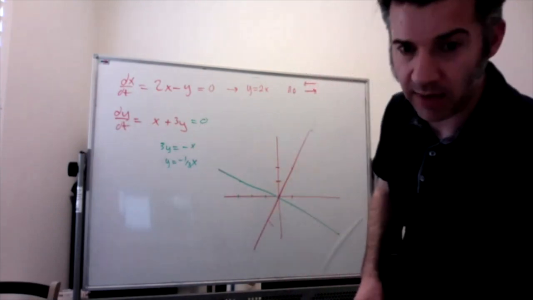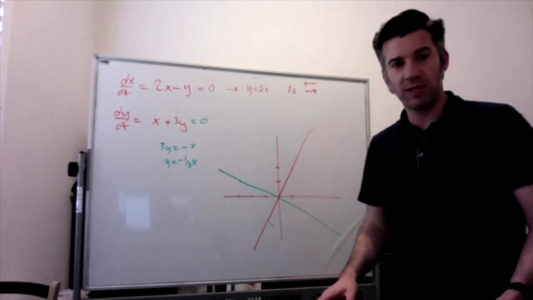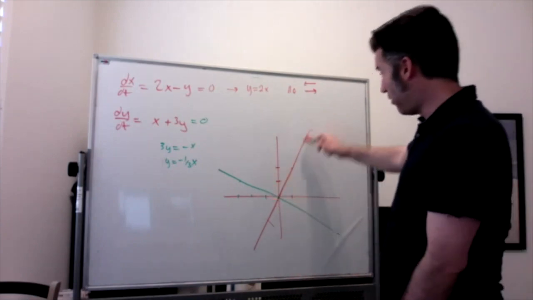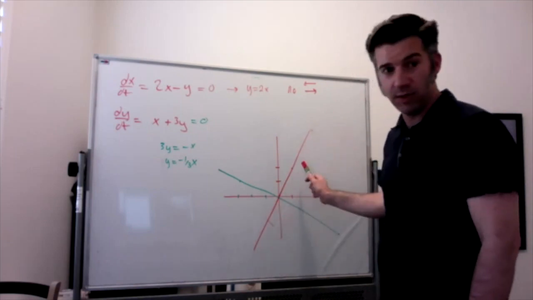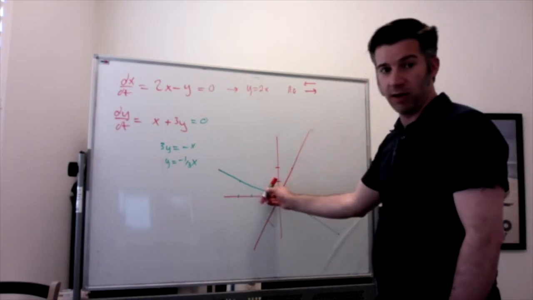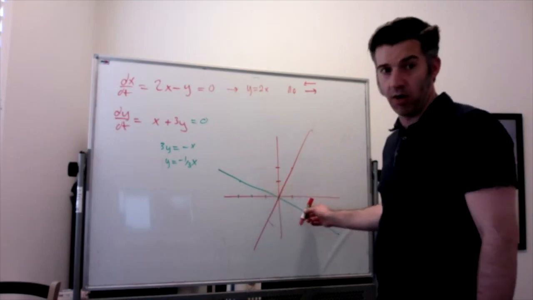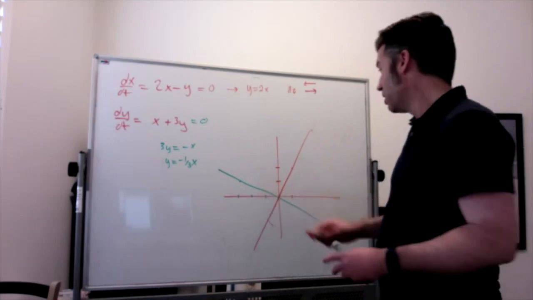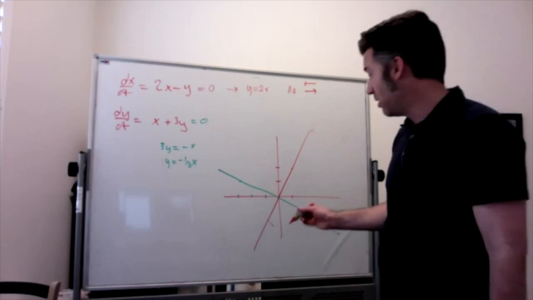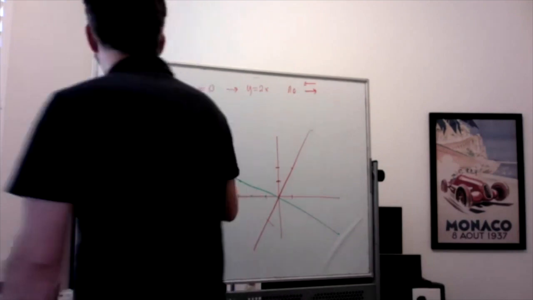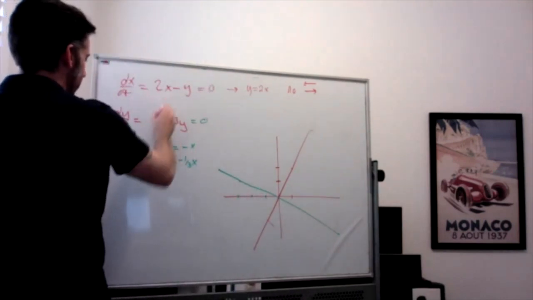What's nice is these lines break the phase plane up into sections where, if all the arrows on this line are straight up or straight down, all the arrows on this side are either all slightly left or slightly right. All the arrows on this side are either all slightly left or slightly right. It's one or the other. So if you pick a point, for example, let's say we pick the point 0, 1, dx/dt is equal to negative 1.